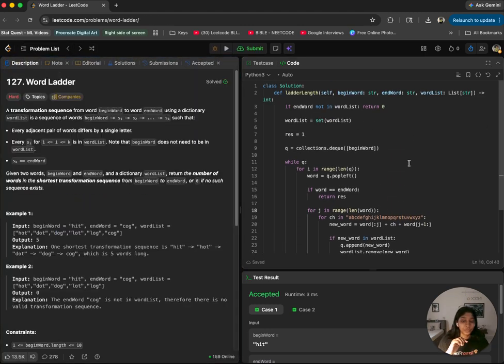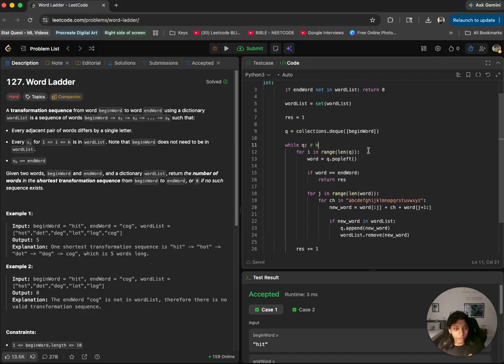Okay, it runs. And so let's check the time complexity here. We do see that we have a lot of loops here. So Q can basically hold all the words, maybe. So let's call that W. And then for the length of Q, this is what happens. So we have W here. Let's consider the length of each word to be a maximum of L. And then we have 26 here because of that.